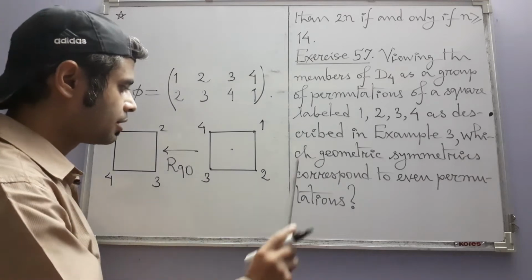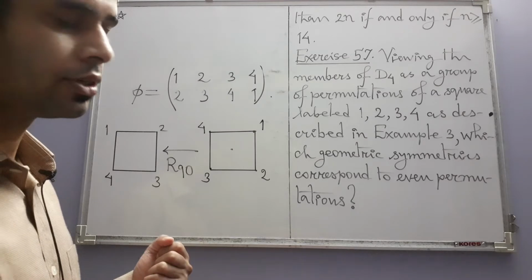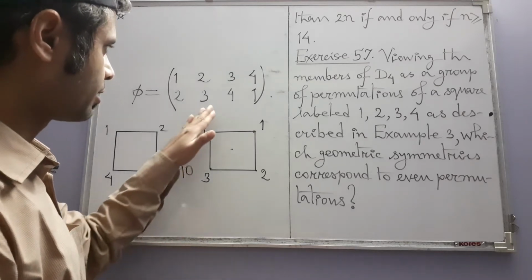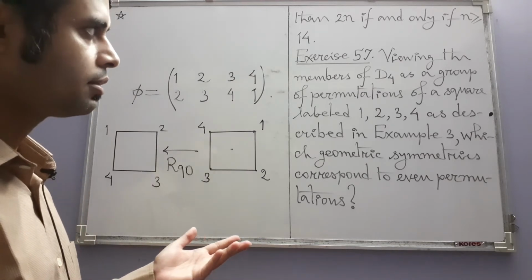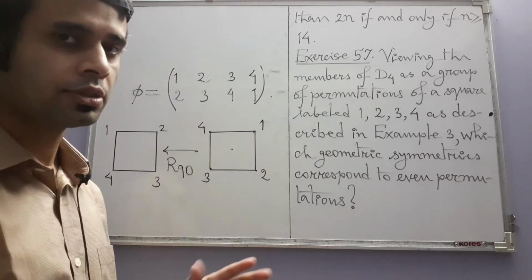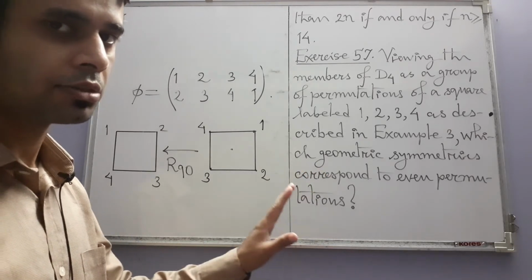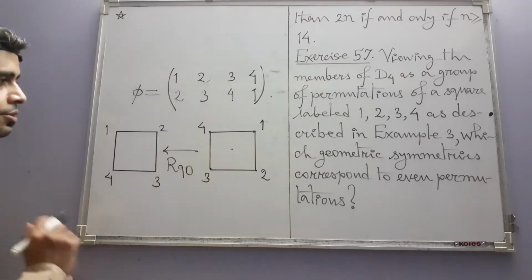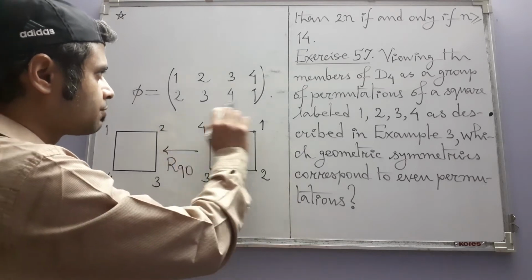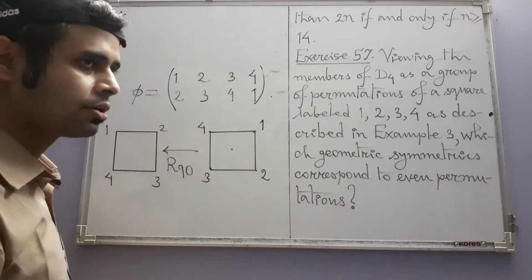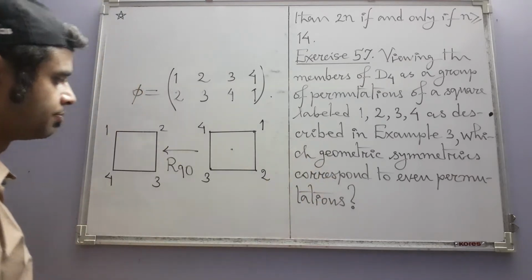This way you can interpret the other elements of D4 also, each one of them as a permutation. You will see that the corresponding permutations form a group which is in fact the same as the group D4 in the sense of being isomorphic, although we have not really got the notion of isomorphism yet, but still I am saying as groups they are the same thing. So as permutations we can of course ask whether it is even or odd. That is what they are asking in the exercise.